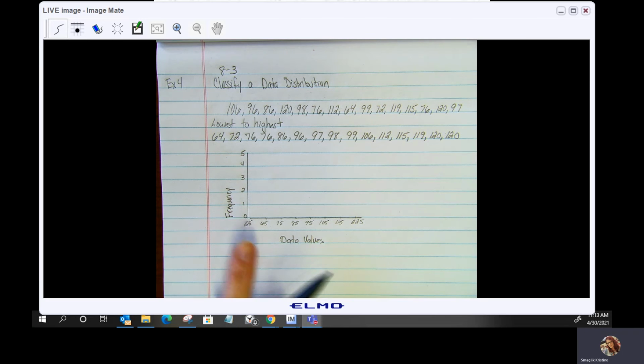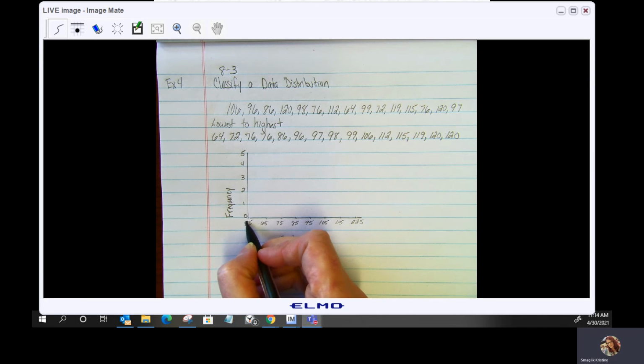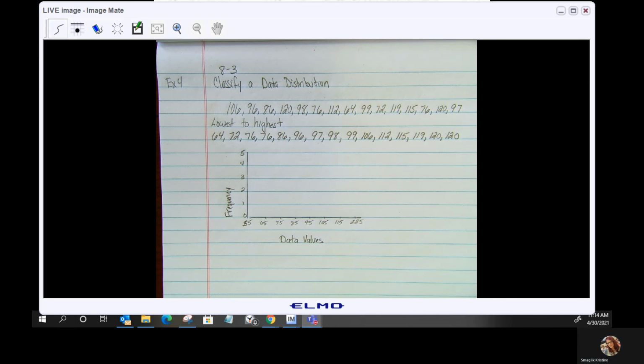So here we go. I'm going to create a histogram. If you take a look at these data values, there's quite a range there, and I need to find a method to arrange my data so it's easy to analyze. If you have a small amount of data values, like in your try-its that we did previously, you can use a dot plot. Because of this range, I'm going to use a histogram, and I have this broken down, scaled by tens. From 55 to 65, I have one data value.